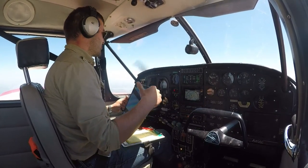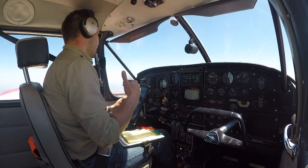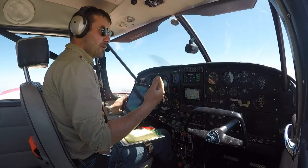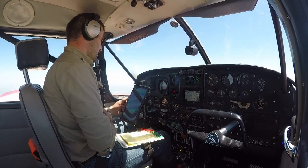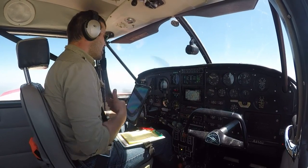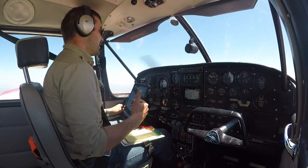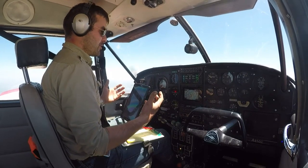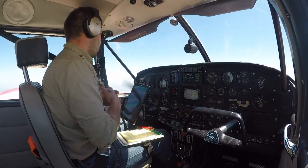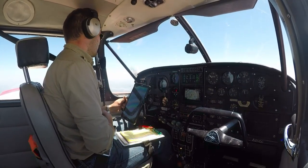We're going to take this really steady and easy. We're well under gross weight, we're at 6,500 feet, and we're four miles from the airport right below us. We're going to stay nice and close to the airport and make sure this is done very safely. If you haven't done it with an instructor, make sure you're doing this with a proficient, qualified instructor beforehand — but I do think there's a lot to be gained from actually practicing this. You also want to make sure it's not too cold out so you don't shock-cool that engine. It's 12 degrees outside today, so we're not going to be shock cooling that engine too badly. Definitely wouldn't recommend doing this below freezing.